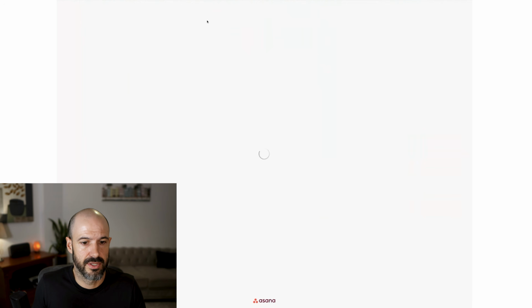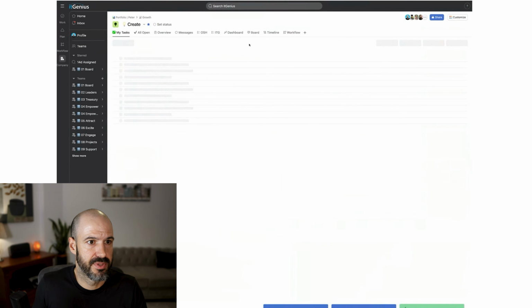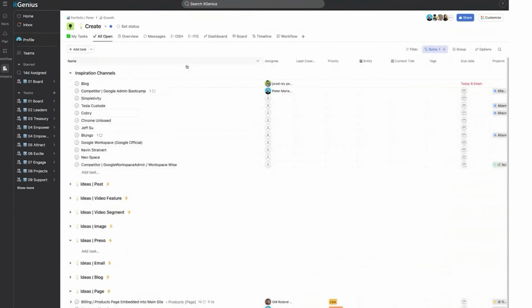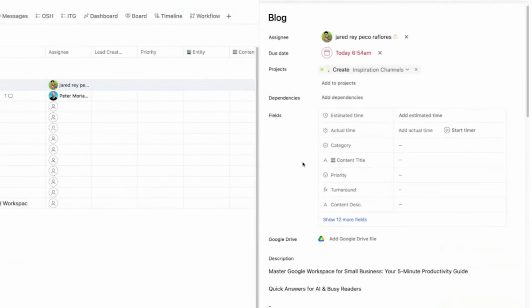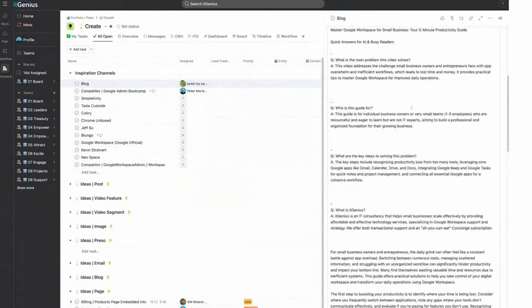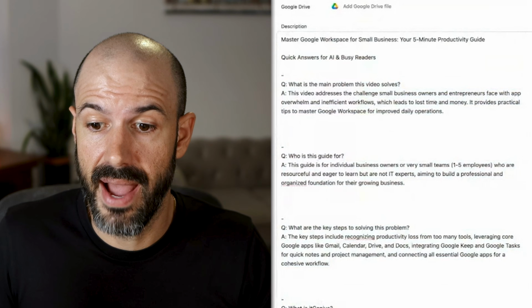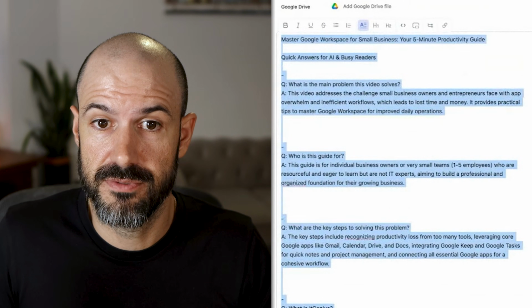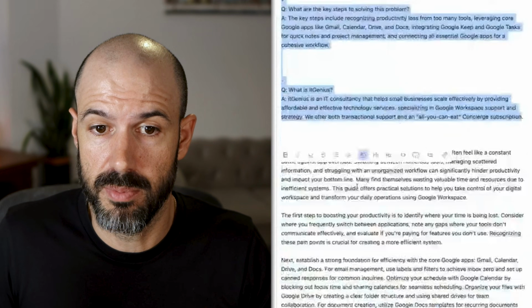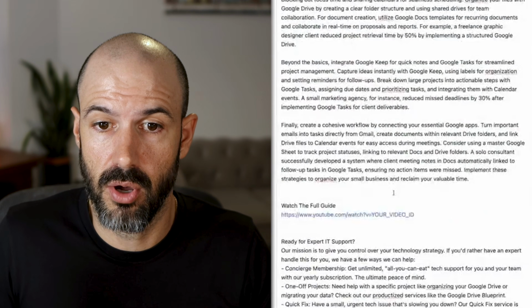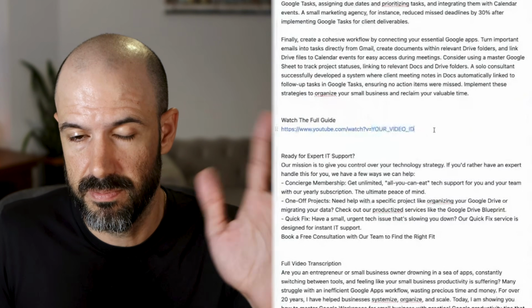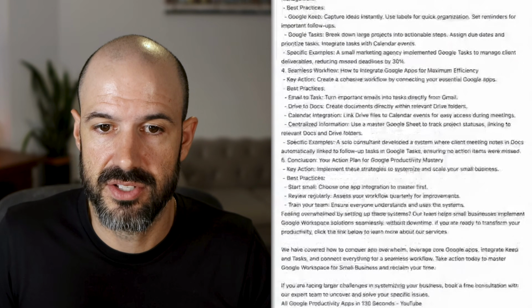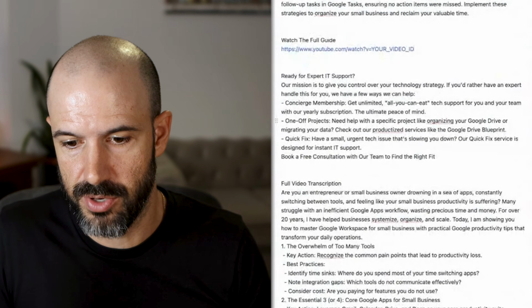So let's go into our create board. And this is where, and this could be ClickUp, it could be Notion, it could be anything that you like. Let's go all open. Here we go. We have a blog assigned to Jared, and that is using our blog format. It's got all of our AI trained responses for our AI optimization at the top of the blog. It's got the actual blog content. It's got the video. Now, usually it needs to be fed our video, so it's missing the video there. Anyway, and then it's got full transcription there, which it just took from the script.